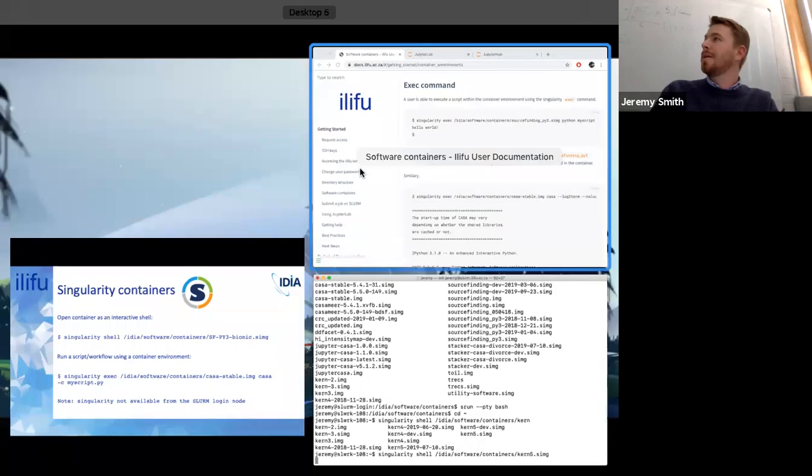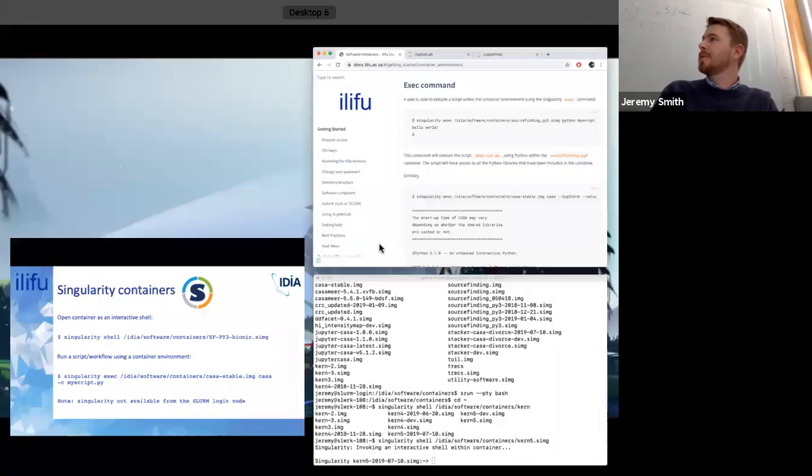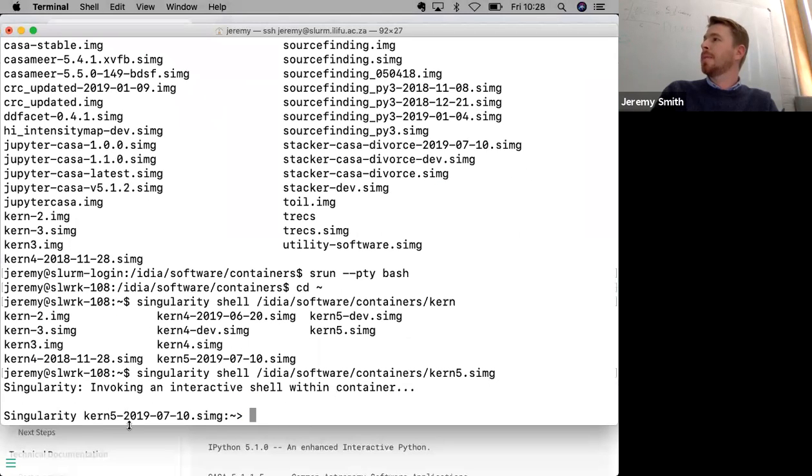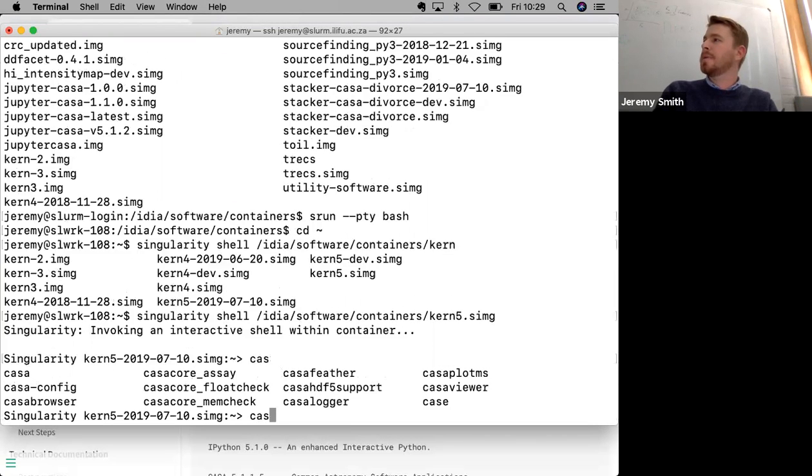While that's going on, oh, there you go. It's just finished. So here you can see that I'm sitting inside the current container. Casa Lite, I believe, is available from, and other software. You can see that's available in the container that isn't available in the cluster without the container. So none of the software, for example, is installed outside of the container.